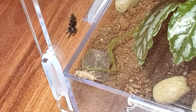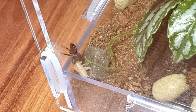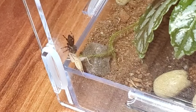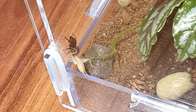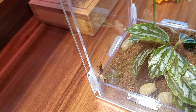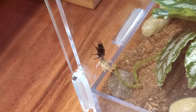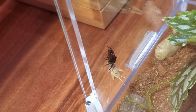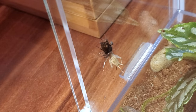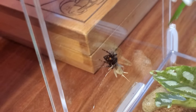Goodbye, cricket, right behind the neck. Replay. Yeah, Flair is quick. What a quick little spider. So cool. Oh, and lucky me, I get some cricket guts on my clean panels. That's okay. It is now Flair's home. Welcome home, Flair.